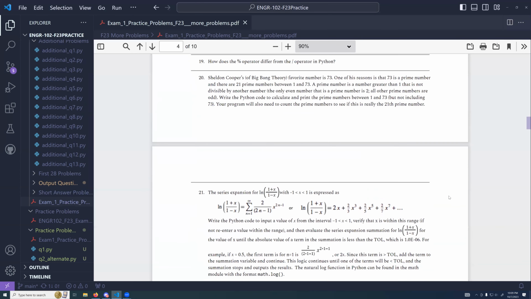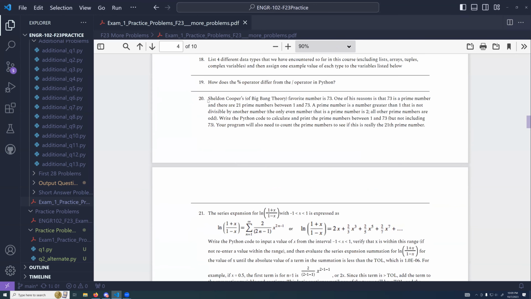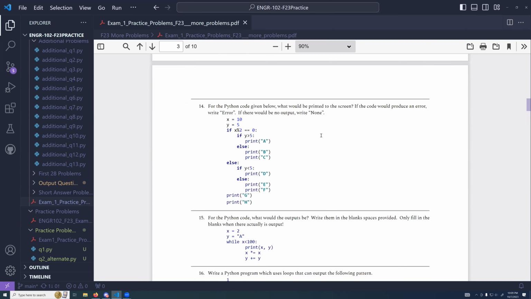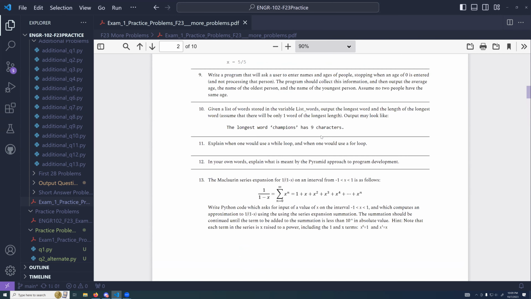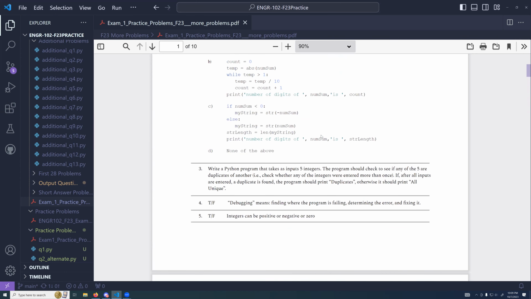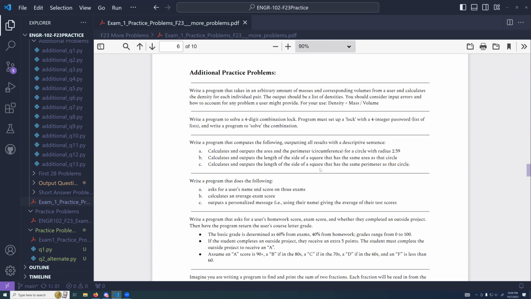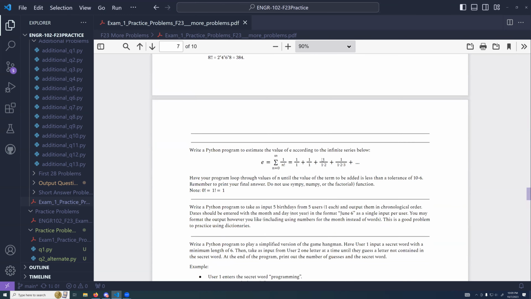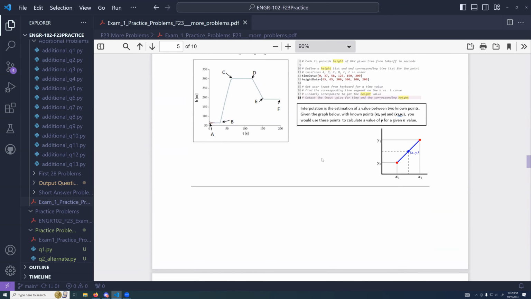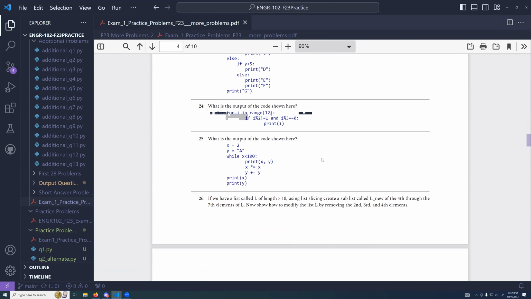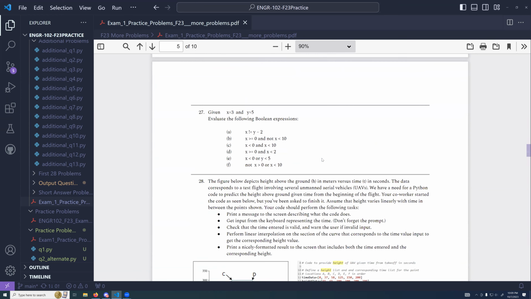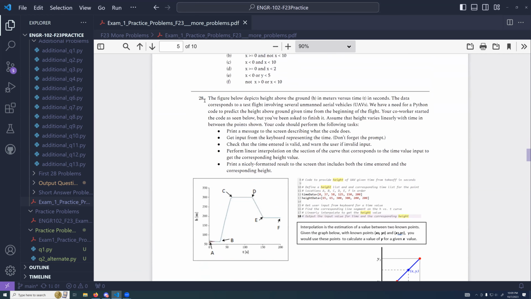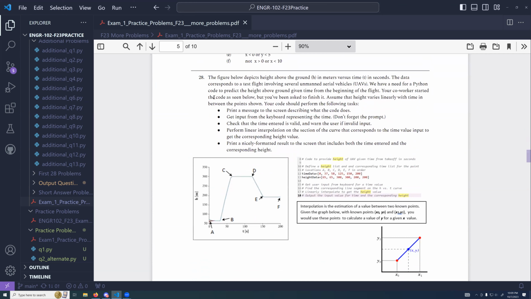Let's do question 28. It might look familiar because it's basically boiling point.